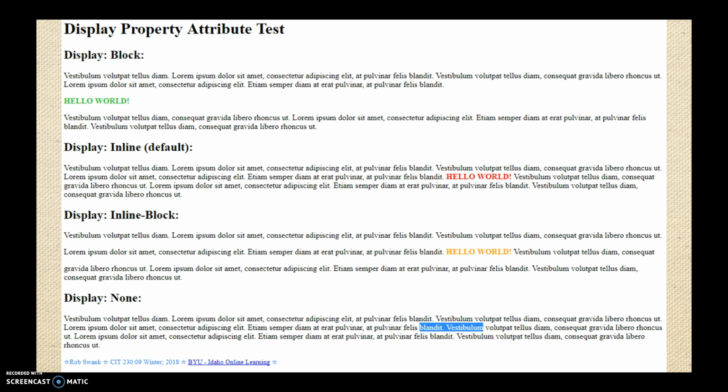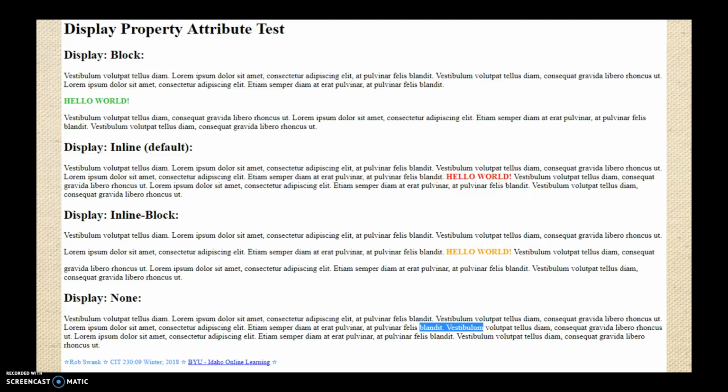The next display property value is inline block in orange. This one was an interesting one to me, but not as interesting as the last one. So the inline block value acts like an inline display, displaying a whole line of text, and then adds a line block break both before and after the whole line, which I find interesting. Not sure where I would use this one yet, but I'm going to have to think about that one for a bit.